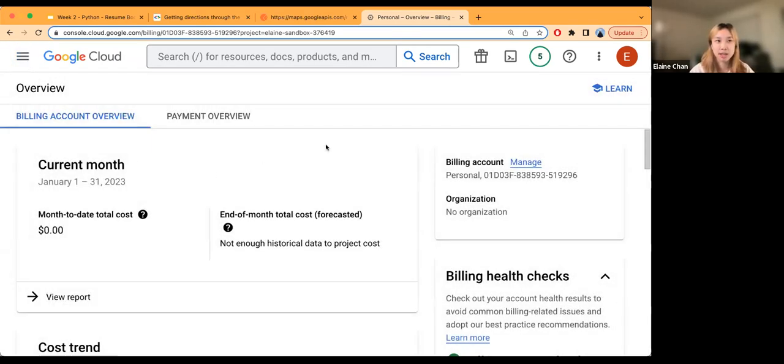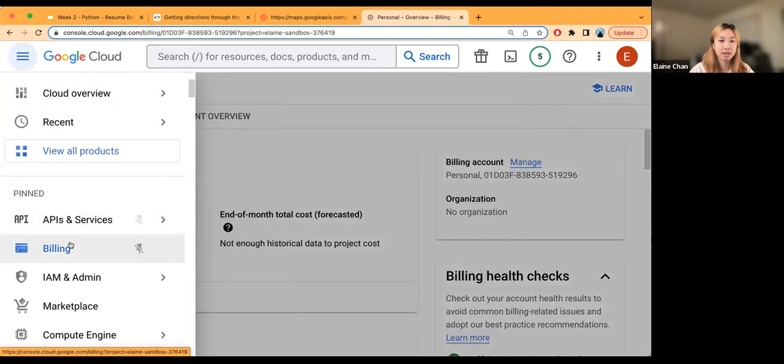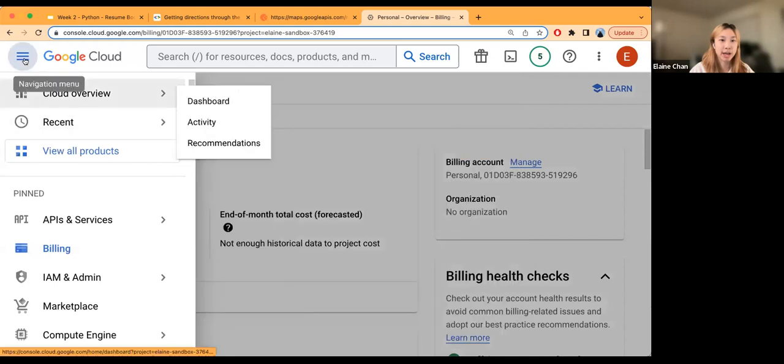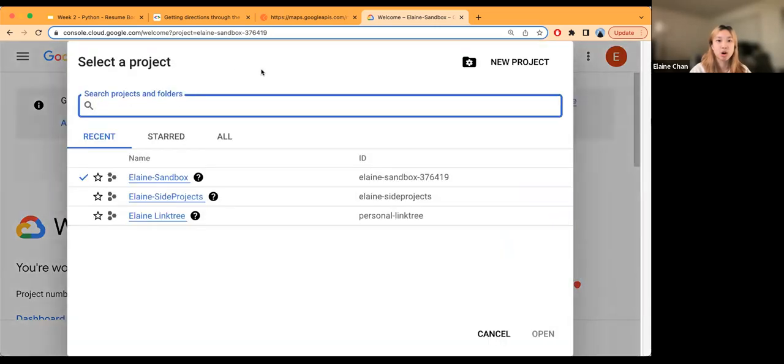So you just want to name your account and provide your credit card details, things like that, and you will be good to go. Okay, and that's it. I'm actually gonna dive right into creating a project. Over here, beside the search bar, there's this little button. It shows you all of your projects basically.